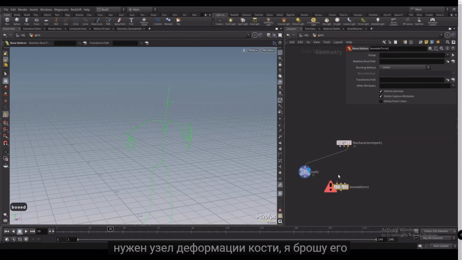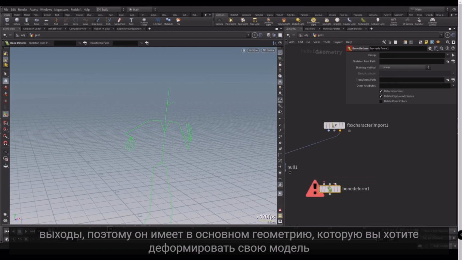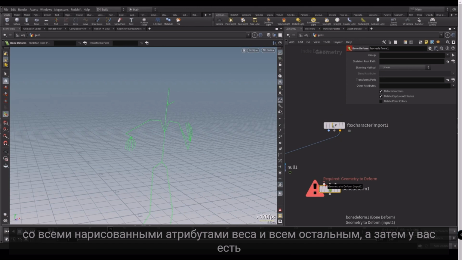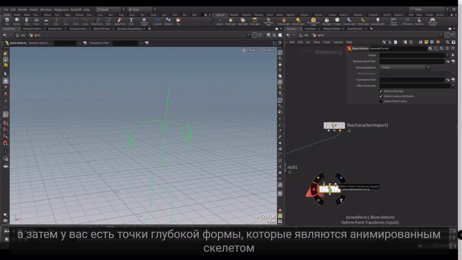I'll drop that down. You'll notice it has 3 inputs, which are actually these exact 3 outputs. So it has basically the geometry you want to deform your model with, all the painted weight attributes and everything, and then you have your rest points, which is the skeleton at rest, and then you have the deform points, which is your skeleton animated.